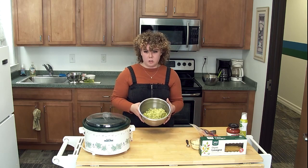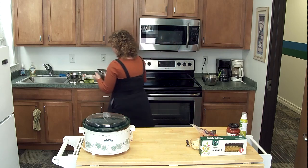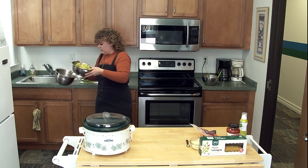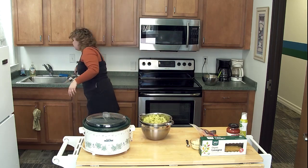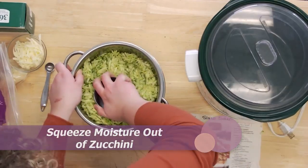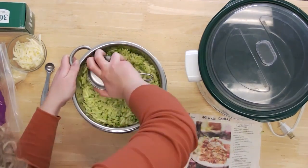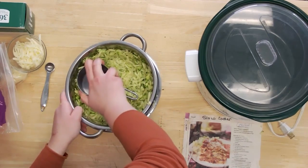So right now I'm going to show you how I squeeze all the water out of it with a strainer. And I just like to take my measuring cup that I used and just really squeeze everything out of it and hope to get as much moisture out as possible.